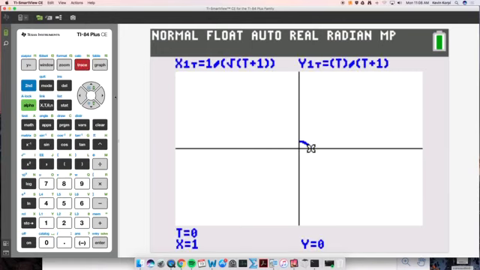Let's see. Trace. Click to the right. Or let's just type in 200. Did it get to the y-axis? No. But look, it's at 0.07, and the y value is at 200 over 201. That's really close to what number? Really close to 1. And x appears to be getting closer and closer to what value? 0. So it looks like it's approaching the point (0, 1).